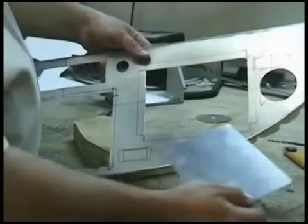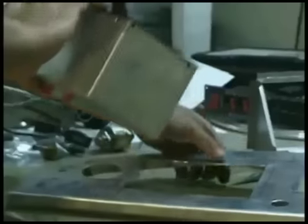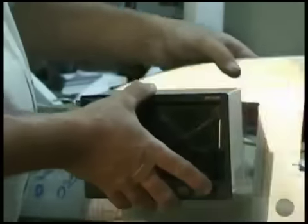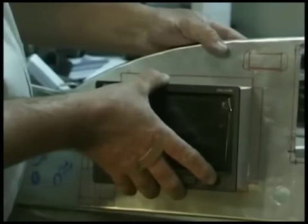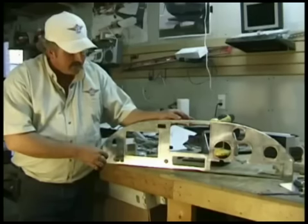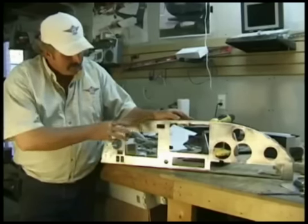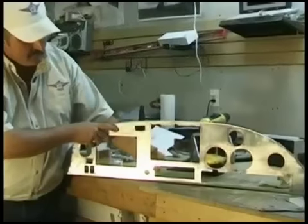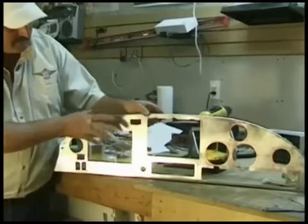A nice, simple, straight panel for the diamond. We'll talk more about this in a bit and some of the functions it has. Just because I want to have a seat again and try it out — everything's done. Our panel's really flimsy now, but we will start building strength as we start installing the pieces into it.